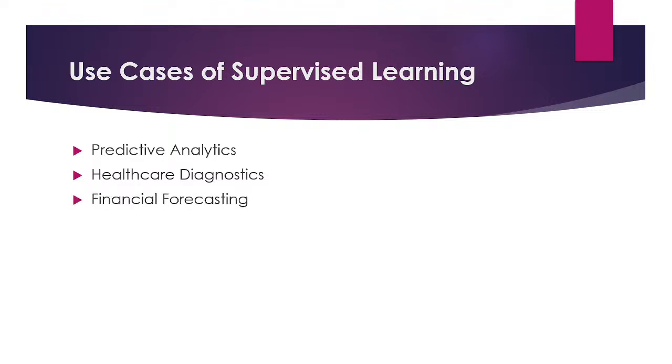Financial forecasting: let's say I am an investor and I want to invest, and many portfolios are available to choose from. Whether I should invest in equity, go with mutual funds, invest in stocks, or invest in property, I want to know how much return I may expect after 3 years or 5 years. If I go with mutual funds, how much may I expect after 3 years? If I invest in property, how much return may I expect after 3 years? So we can create a predictive model using supervised learning algorithms, and depending upon the current situation and past records, they can tell us how much return I may expect in different portfolios after a certain period of time. And accordingly, I can choose, okay, this is the best domain where I can invest.